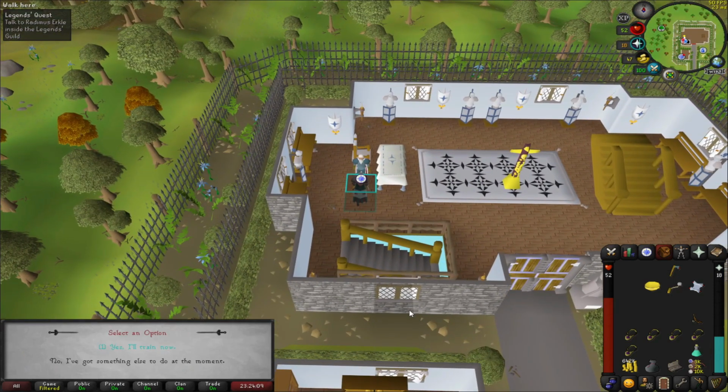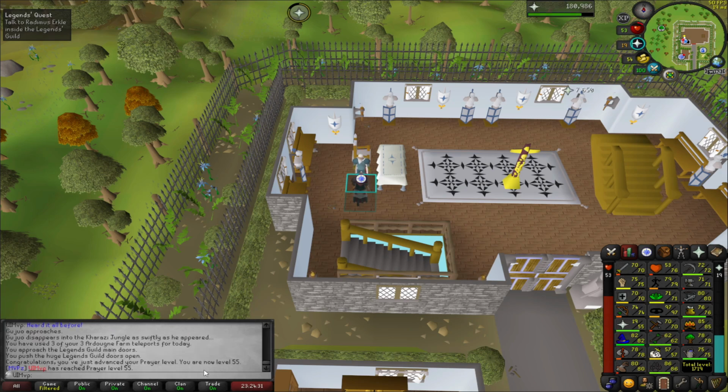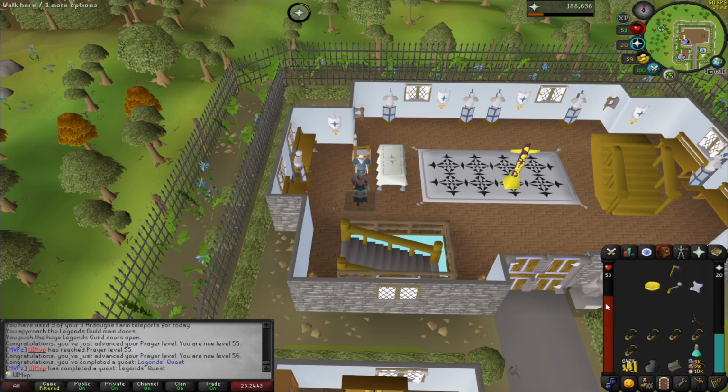Easy game, got it nice and finished. We also picked up our vanilla for Recipe for Disaster. We do need to die, so I reckon we're not going to be able to keep it. But let's pop all of these in prayer, get a couple of prayer levels. Prayer and one more. Prayer, there we go. 56 prayer, so pretty nice. And that's Legends Quest done.